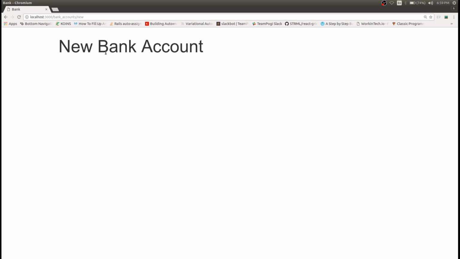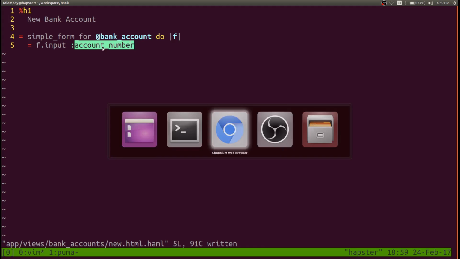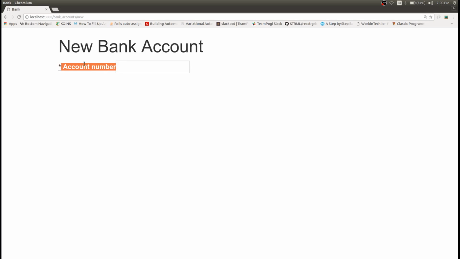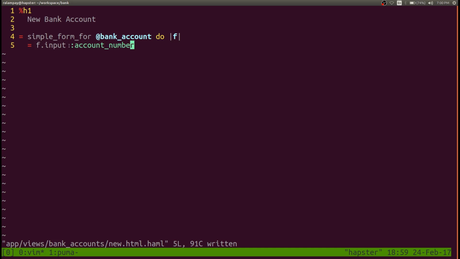Now just to see what that looks like, if you refresh this, okay, so we have the field there for the account number as well as the label, right? So simple_form automatically reads the field name and converts that to a label for your input form. Okay. Now if you're using Bootstrap, what you usually like to do is to include a wrapper or CSS wrapper for this particular form so that it follows the classes defined inside the Bootstrap framework. Now we can actually do it here in simple_form_for, which generates the form tag, but I actually forgot the syntax.